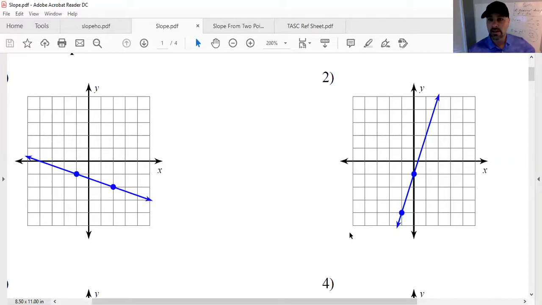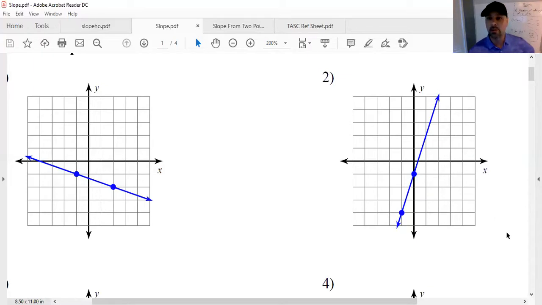All right, take a look at number two. If I start on the furthest left that I can get, that's here. Follow the line. As I go, it is rising. It's increasing. So that's a positive slope. This is pretty steep. This has a pretty steep slope. So we'll talk about that here in just a second. But the first step is deciding positive or negative. Number one would be a negative, it's dropping. Number two would be a positive because it's increasing.